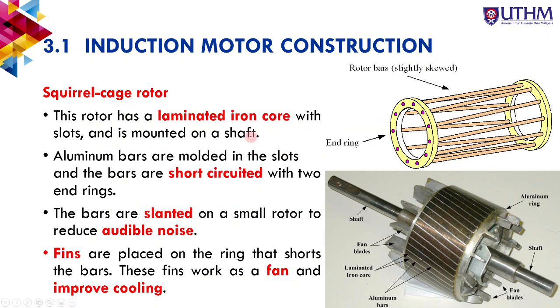Okay, squirrel cage. Kita tengok di sini dia skew, dia bukan directly tegak je connect, dia ada skew, little bit skew okay. So this is a laminated iron core. So dekat luar dia ada laminated okay, dia banyak laminated tu. Satu kan. Okay, and you can see here this is a little bit skew, macam skew sikit lah.